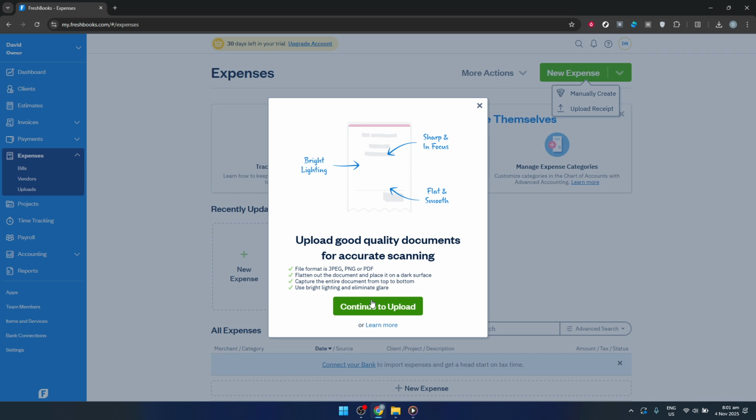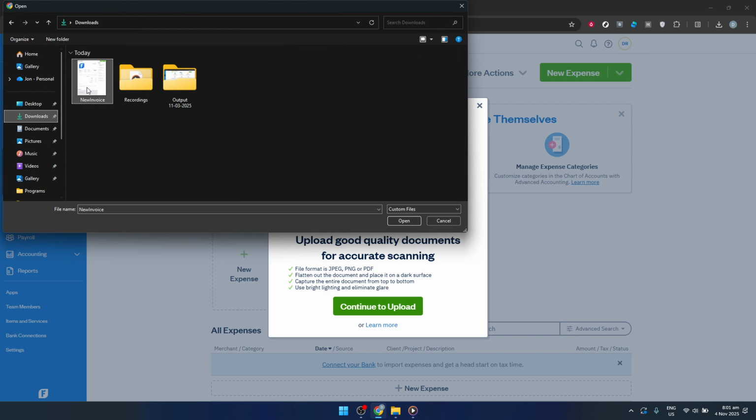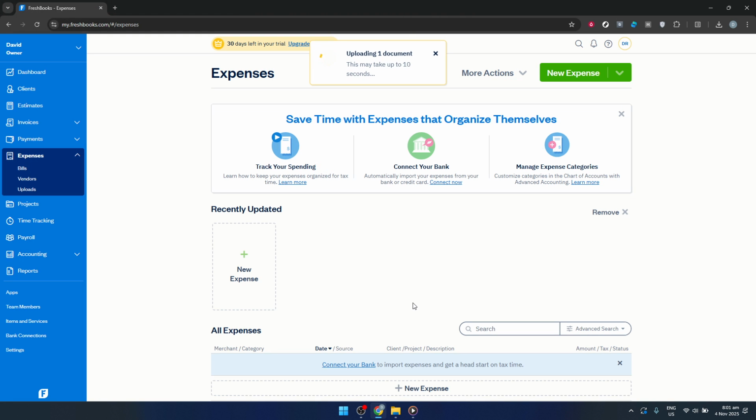Now, you're ready to select the receipts you want to upload. You can choose from different file types such as JPEGs, PNGs, or PDFs. Simply select the photo or document from your computer's storage. Be sure that your scanned documents or images are clear enough for the FreshBooks software to interpret correctly. Accuracy here ensures that the subsequent data entry process will be as smooth as possible, saving you time in the long run. After uploading, FreshBooks will automatically create a new expense entry for each receipt image.